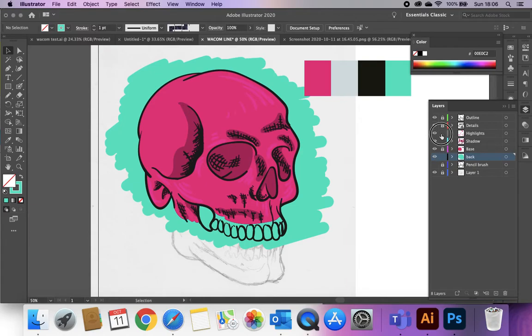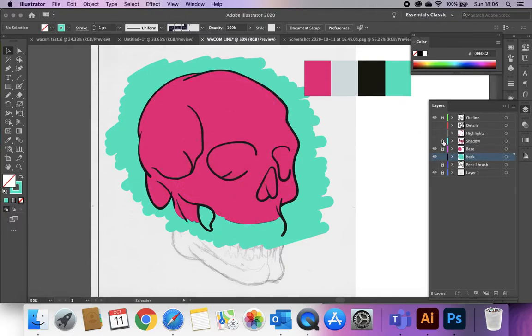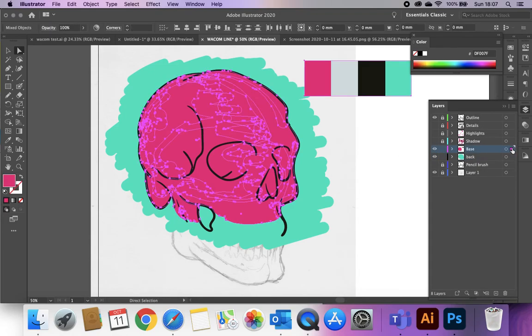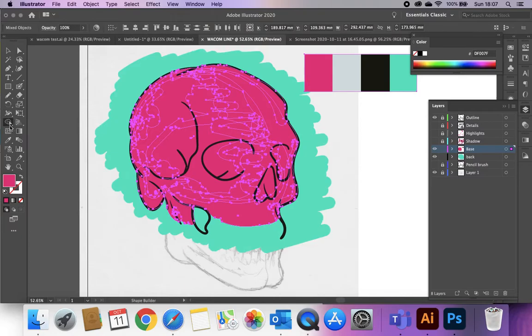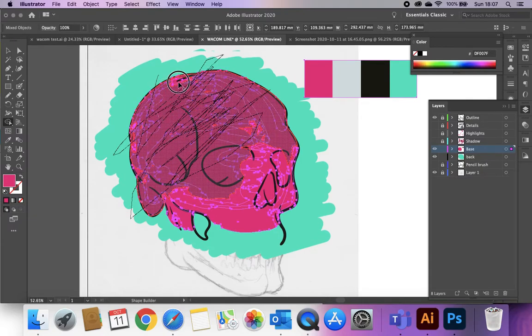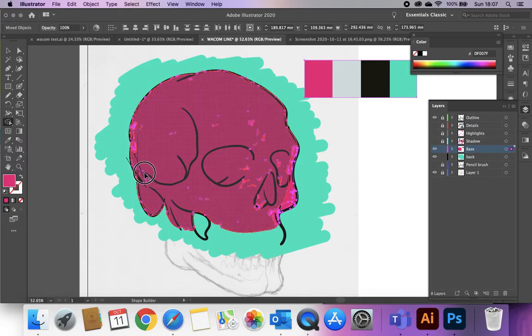Now I'm actually going to hide these, and I'm going to show you a slightly different way to do that shadow and texture. If you're wanting a more cartoony style, so less hand-drawn and more blocked out, I'm going to select all of this base area here, the block colour that I put down to start with. I'm going to use the shape builder, and because that's all I've got on my layer, I'm just going to get all of that stuff together. I'm just clicking and drawing over, because this is the only thing on the layer. It doesn't really matter where we go, we're just trying to get all of these bits of the pink base colour to become one shape. So you can see, then I can go over the bits I've missed.